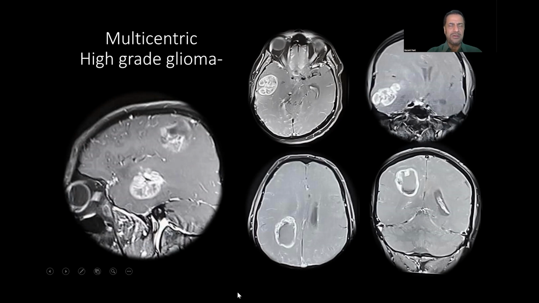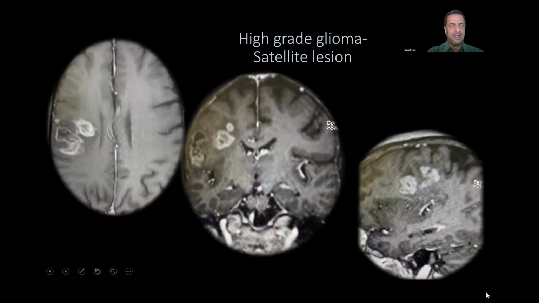Most of the time they are in one ventricle, but they can be in the other ventricle as well. And in some high-grade gliomas, you can see that the main tumor is there, but then there is a satellite lesion a little bit away from the main tumor like this. So a satellite lesion like this again denotes that these tumors are very, very high-grade.